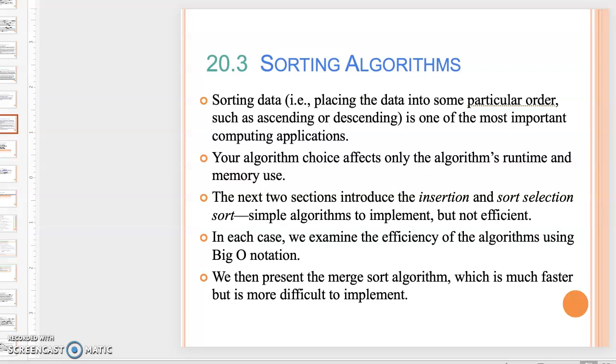Hi everyone, in this video we will talk about some sorting algorithms. For this class, we will introduce a couple of sorting algorithms. All of them will use a nested for loop to perform the sorting, so the big O runtime will be n squared. We start with the nested for loop I introduced to you last week.